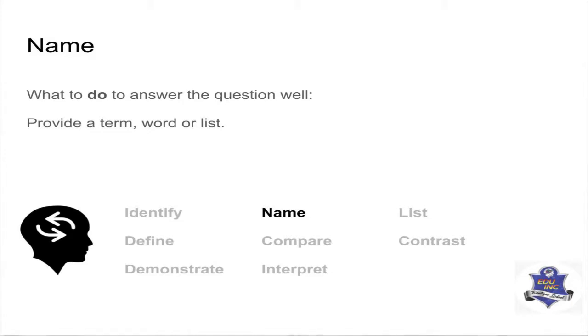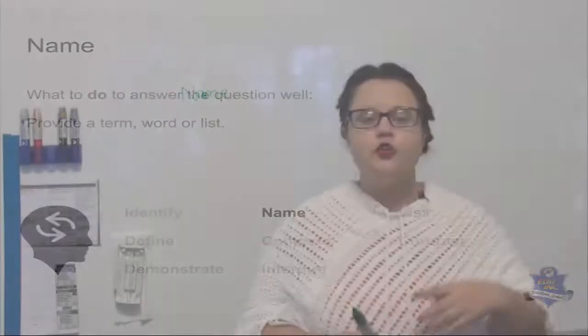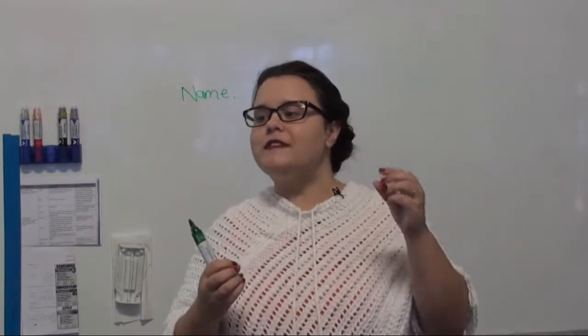When they're asking you to name something, they are simply asking you to provide a word or a term or a list of something. So name the different cognitive levels that they are. We're just asking you to provide the list in that case. Or perhaps name a certain term or provide a word from your context, from the subject that you're looking at. In natural science, you could be asked to name the bones in the torso area, and you would then essentially provide the list for that.